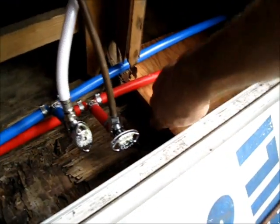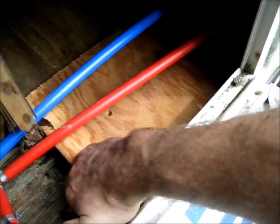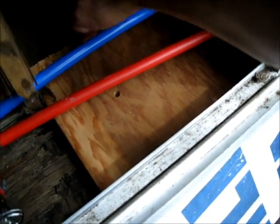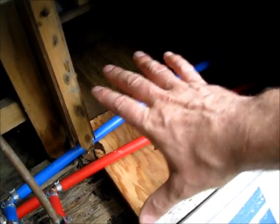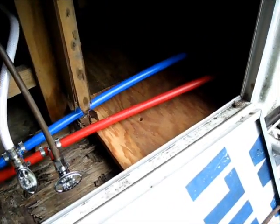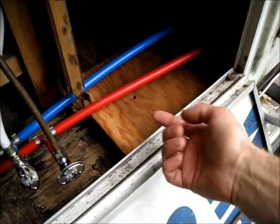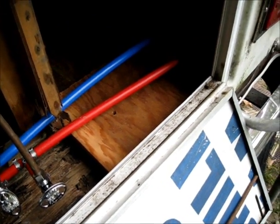Right here I've put up 3 layers of scrap wood that I had pulled out of this in demolition previously. It's going to be a nightmare because there's so many pieces of framing and cross framing under the floor here. And I'm going to screw this down solidly to this board, screw that board down solidly to the board under that, and then I'll have a somewhat stable area back here. And boy, it's a mess. And I'm going to have to screw from underneath up through the aluminum and into the layers of wood and hope that it'll hold up.